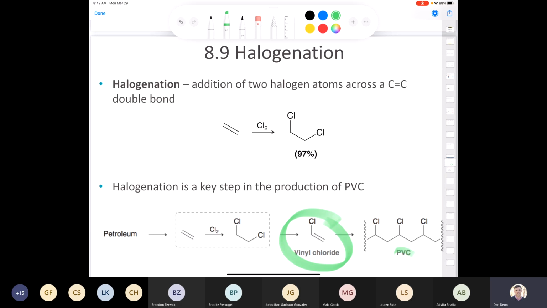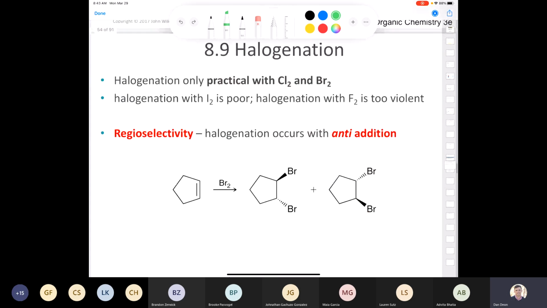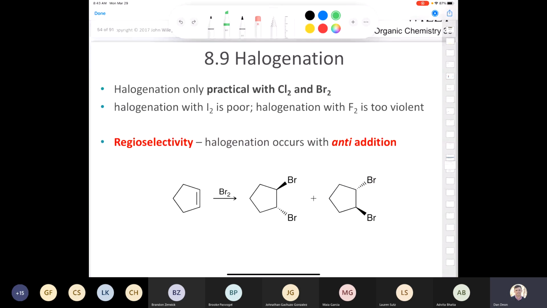We do a whole chapter on polymers in organic chemistry too. It's probably the last chapter we look at, and probably the easiest chapter you'll ever cover in the class. Anyhow, that's how you make polyvinyl chloride. I always have somebody who's fascinated by polymers. One thing you'll notice about our textbook is that in many chapters he has blurbs about some kind of polymerization or polymer chemistry. I think David Klein might have worked in a polymer lab at one point in his life. He seems to really enjoy that. Not as much as drugs, but he seems to enjoy it. And when I say drugs, I mean legal drugs. Okay? Let's see here.